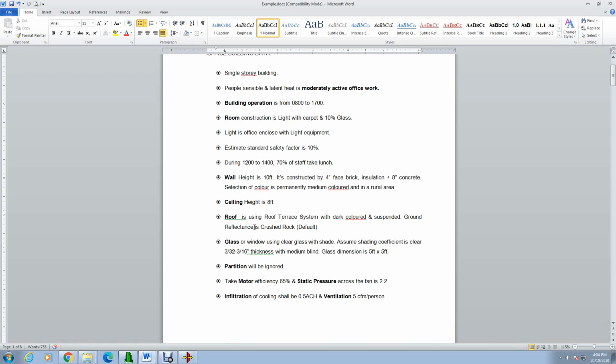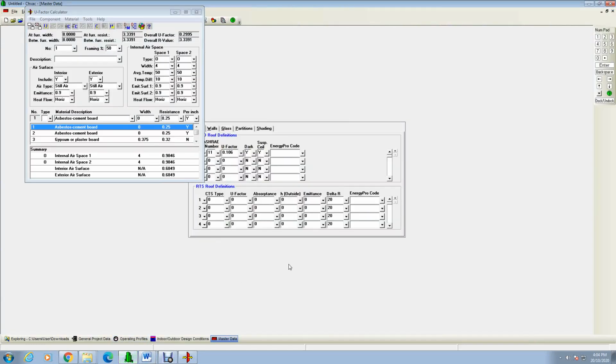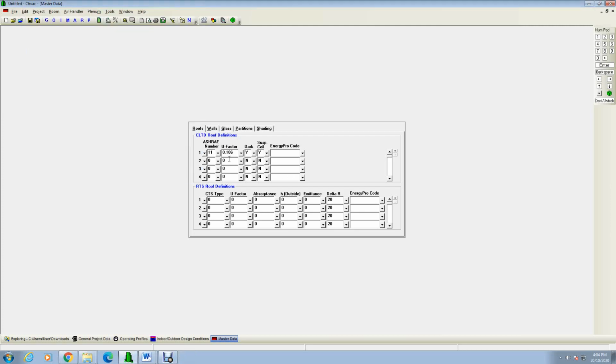Ground reflectance is crushed rock, and it is already default, so you don't have to change anything. Okay, just close this. Just put 0.106 here for the material.